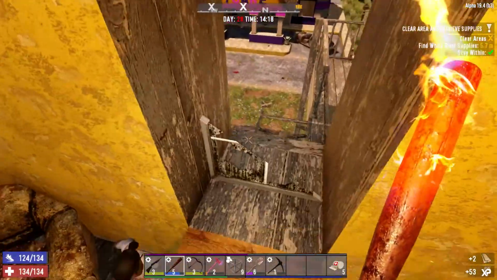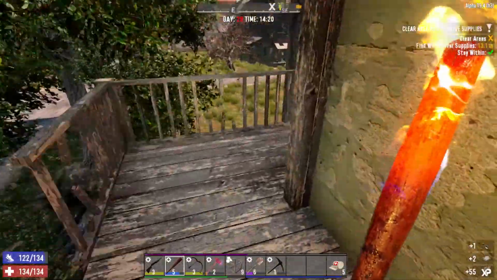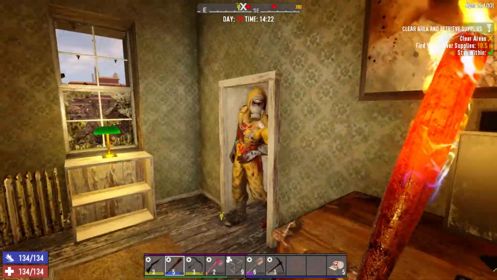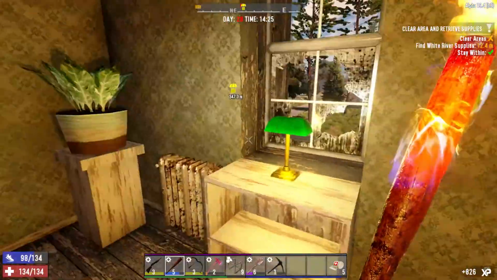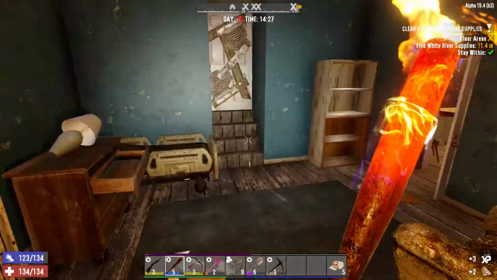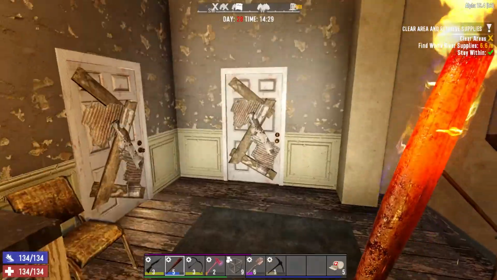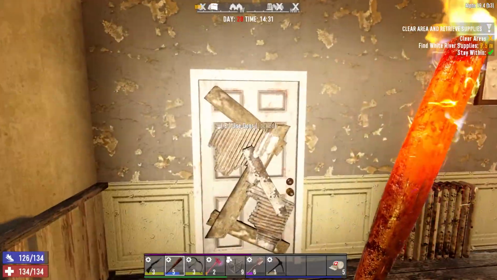These are both locked. Back out the door. Or the window. It's funny. I've done it before, but I just kind of forget how to get through it. It's locked. Okay. That just brings us back out here. So I guess we go downstairs. That's right. Anything over here? No, that's locked as well.